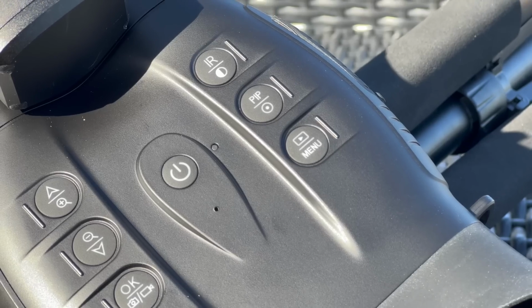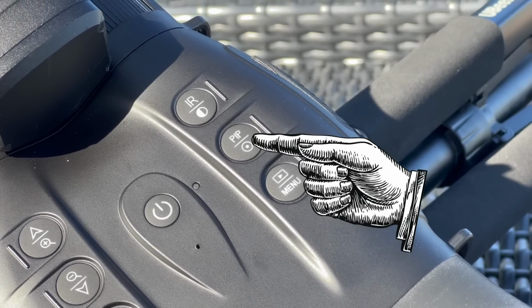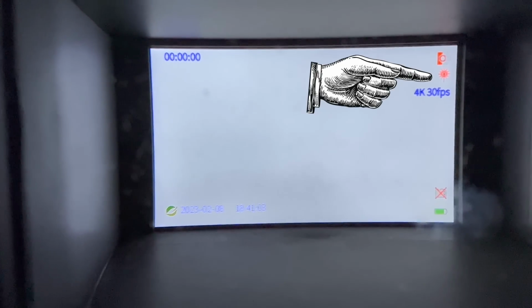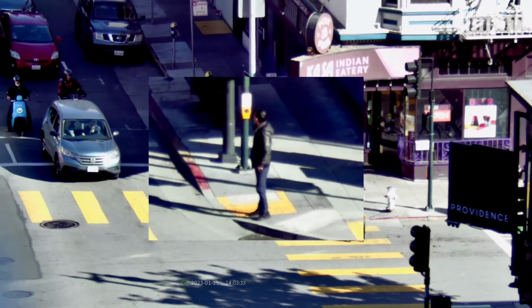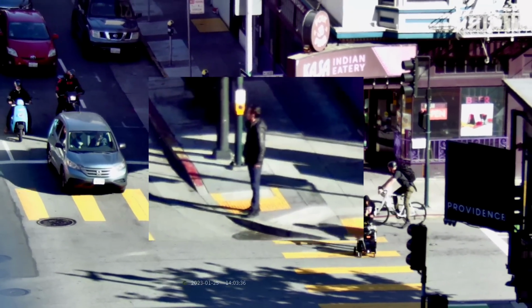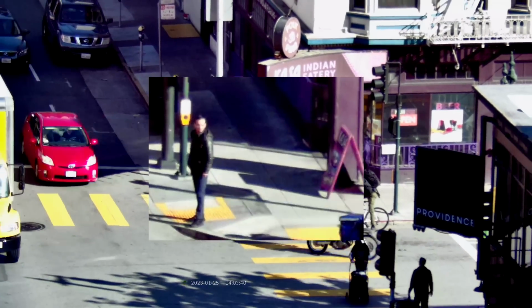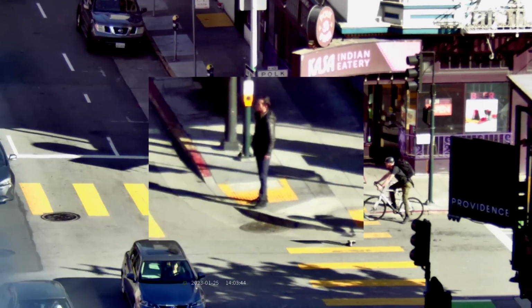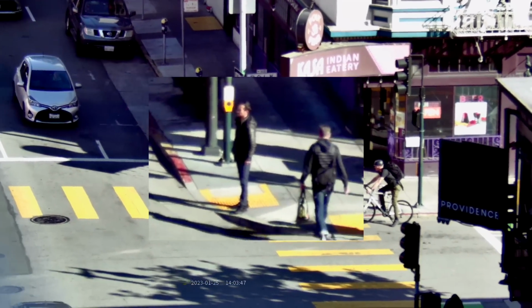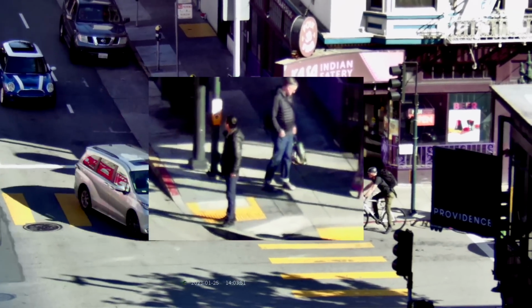The next button down on the right side is the picture-in-picture invisible laser button. A quick press turns the laser on and off, and you'll see the laser on indicator on the right side of your screen. A long press turns on the picture-in-picture mode. While this seems like kind of a fluffy, goofy feature, it's actually kind of cool. It lets you zoom in on a target with high-power magnification in the little box, while the majority of your screen scans the area around it, giving you a heads up if other animals or people are approaching the target that you're focused on. That's pretty good thinking on OneLeaf's part, a neat little feature.